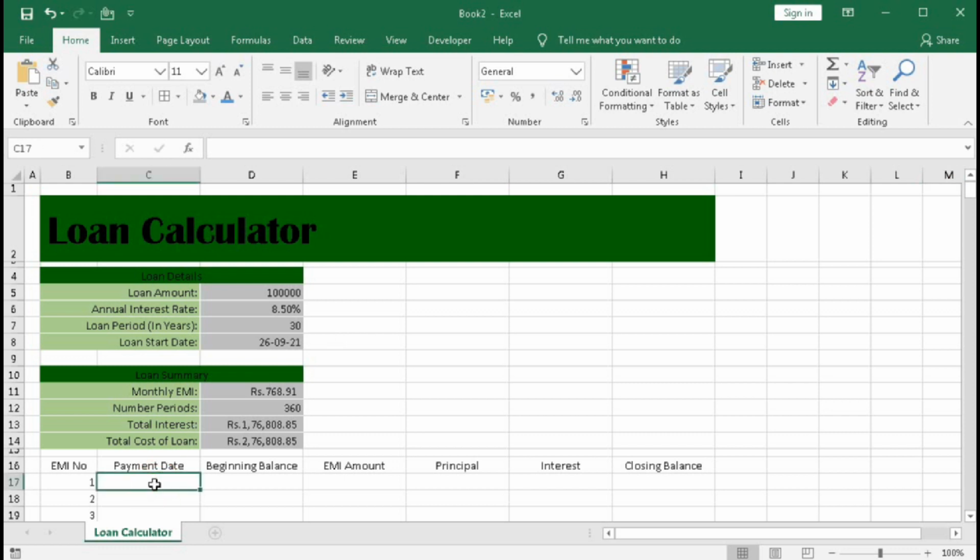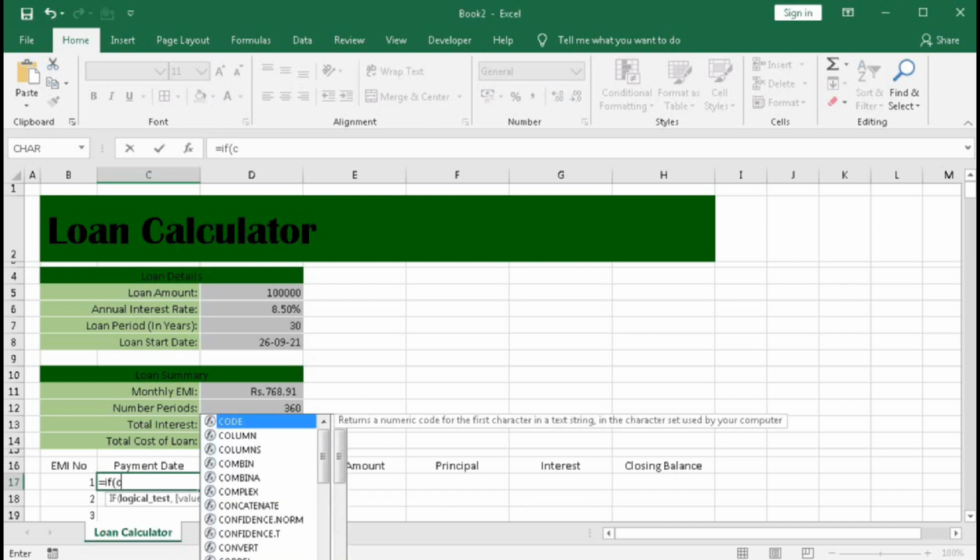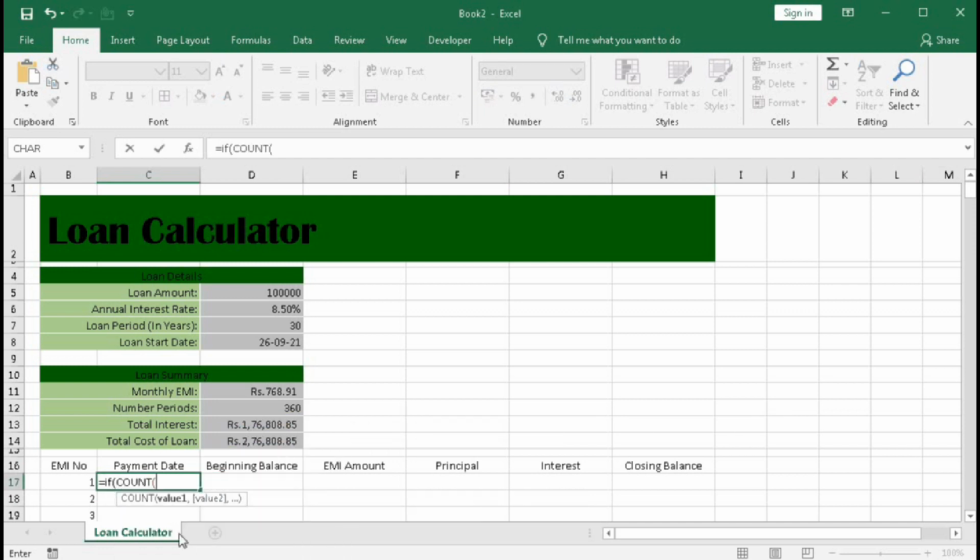Now here payment date. So what will be the payment date? Our payment date will be 1 month later from the loan start date. That means 26/10/21. So how to calculate this? Equal to, if bracket open, count this cell colon this cell.